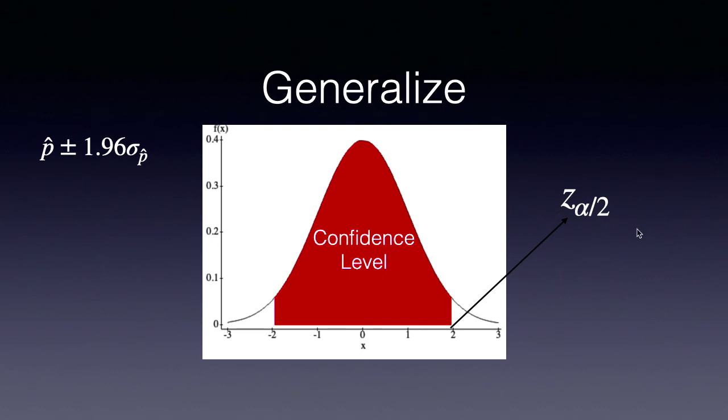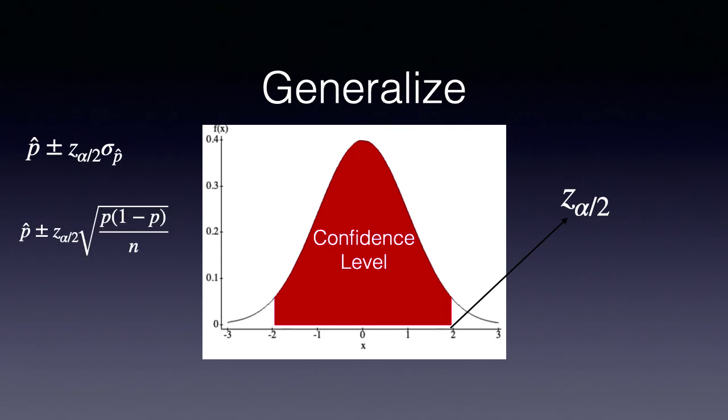Some people call this the Z critical value. So this fence line right here, for whatever confidence level, is the critical value. So plugging this back in and substituting for all of this on the left-hand side over here, this becomes P hat plus or minus Z alpha over 2 sigma sub P hat, which I make that substitution, and we get this right here.